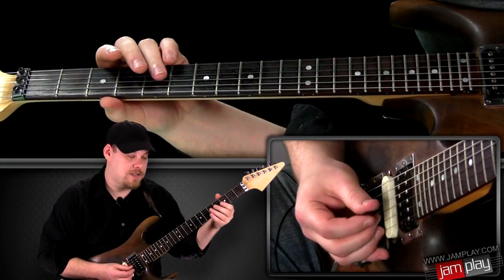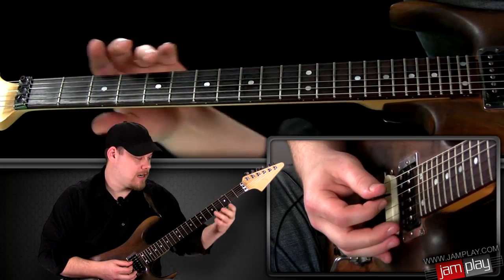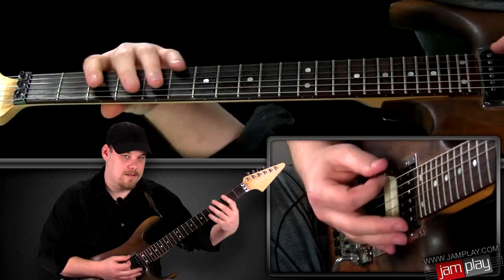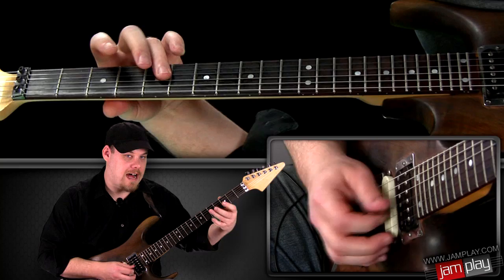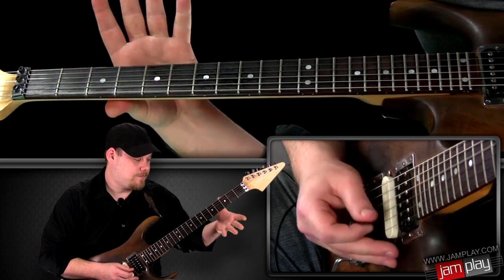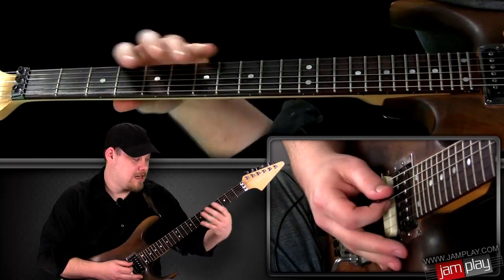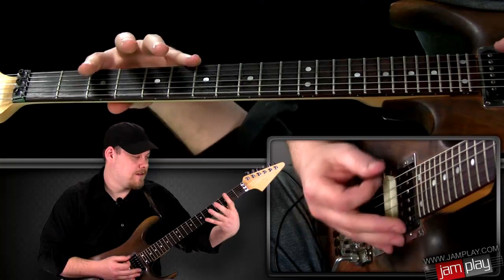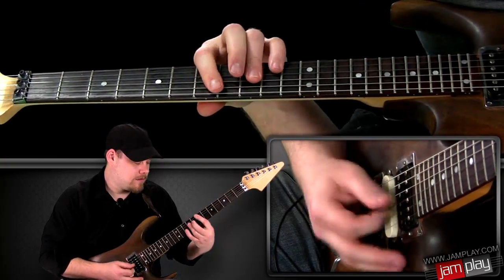And now the first variation, like I showed you in the intro, is that. So you're going to bar, it's essentially a C. But we're not playing the bottom ends of the chords. We're doing the 5 and then the octave. So 5th fret on the G and D string. And you're not picking the open. You're going pull off. And then you go G to A. So here's that first little section.